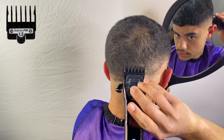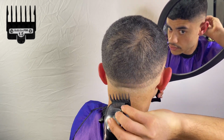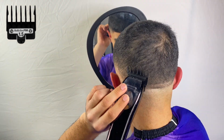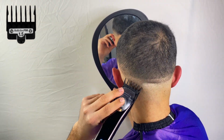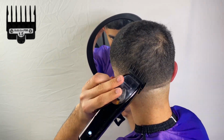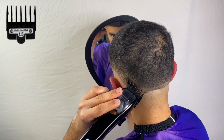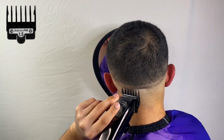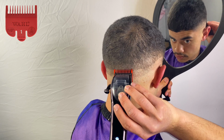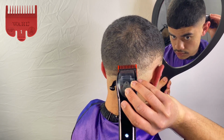Attacking that bottom guideline, or the middle guideline. And I try to use my right hand as much as possible, but then when it's time to switch over, you just have to. Trust me, I'm horrible with my left hand. When I'm cutting regular people's hair, I never use my left hand unless I'm combing. So if I could do it, you guys can do it too.